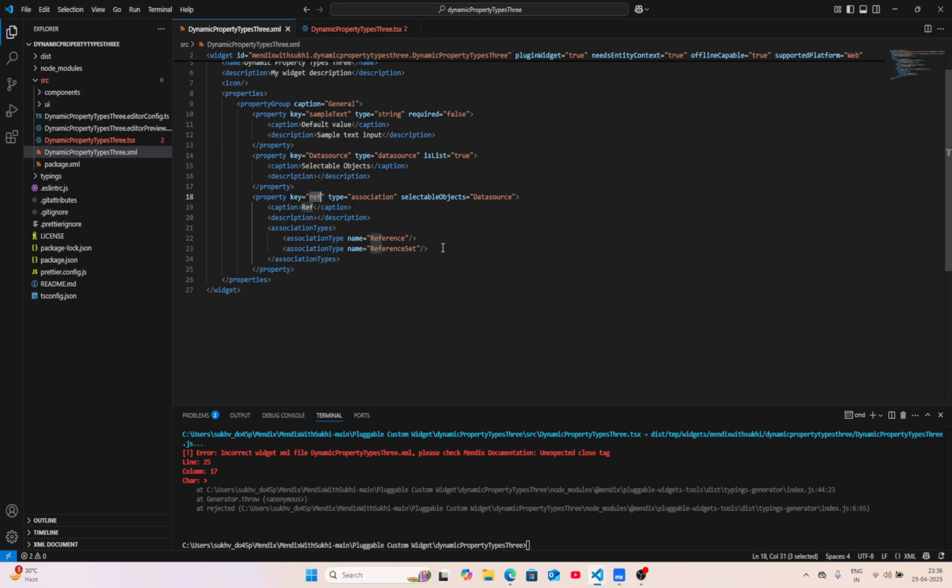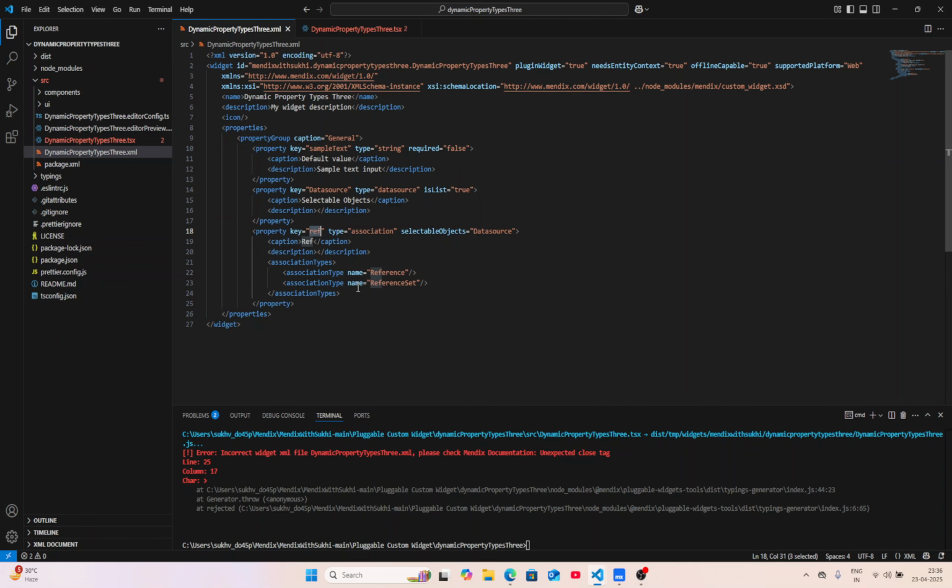The error says the file is incorrect, please check the close tag at line number 17. Here, we have missed the property group close tag.